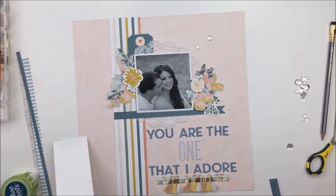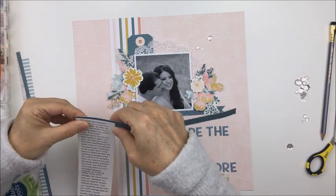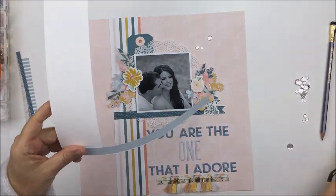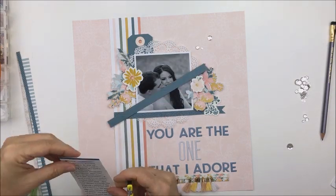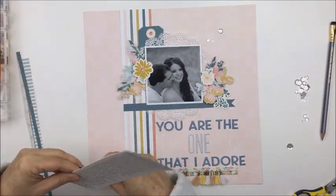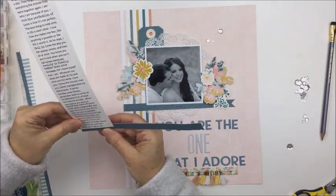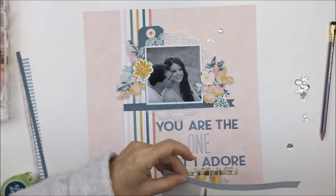There's the journaling — I'm going to stick that down, then you'll see me add a little bit of embellishment with some cardstock above and below it in that darker color. I thought that was a nice accent — it brings that darker color of blue back over to the left side. Then I'm going to add some stamping from the Felicity Jane Heidi kit as well.